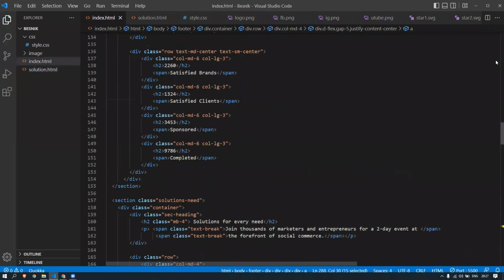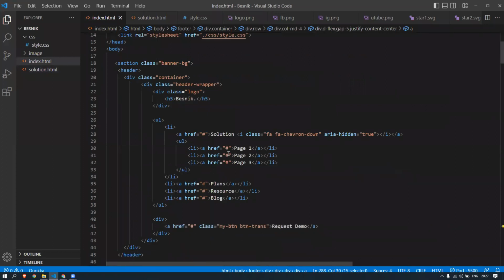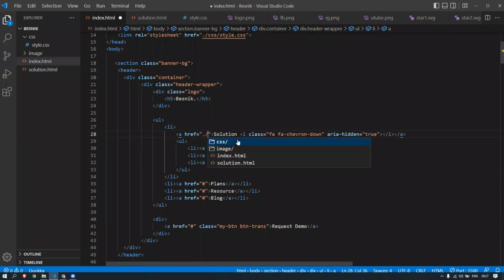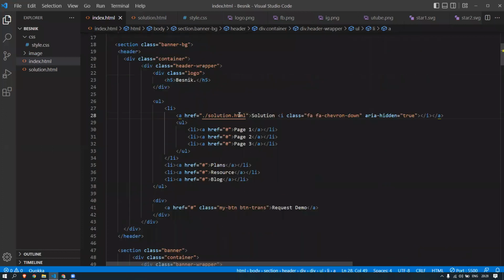When I navigate to the header, I want to do the same thing. So this one should be the solution. Inside solution, we have lots of other pages. This one should be solution.html, and I will wrap it inside an a tag.